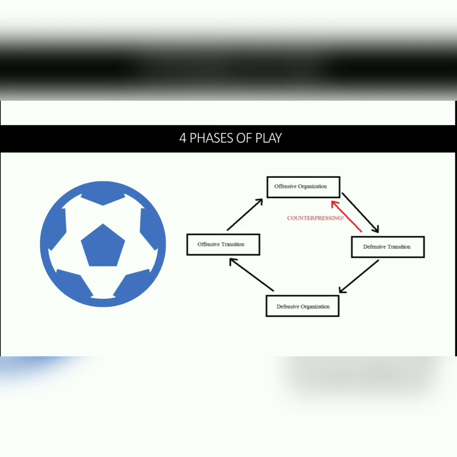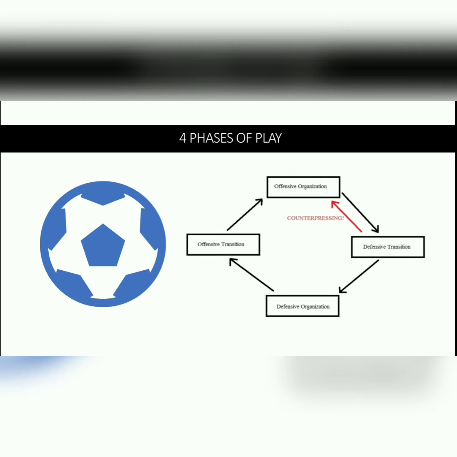Now, when the attacking team loses the ball, either in offensive transition and the process of transitioning into the offensive shape, or when they've already transitioned into their offensive shape in offensive organization, they immediately transition to their defensive shape. Okay, so once they've lost the ball, immediately they have to get ready to defend, which is why they start changing their structure to their defensive shape. Okay, and this is why they enter the defensive transition phase.